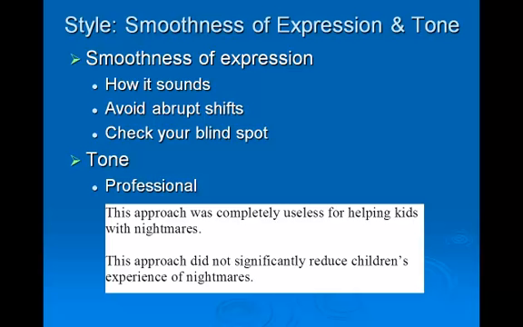So you wouldn't say, this approach that I just discussed was completely useless for helping kids with nightmares. That might be fine with talking to your friends, but not for a professional style paper. It would be something more along the lines of, this approach did not significantly reduce children's experiences of nightmares. Right? The deep structure, the deep meaning of the sentence is the same, but the wording is slightly different, and there's a different attitude. Right? And writing professionally, conveying that professional attitude, is going to make what you've written more palatable to a professional audience. They're going to take you more seriously if you write professionally.